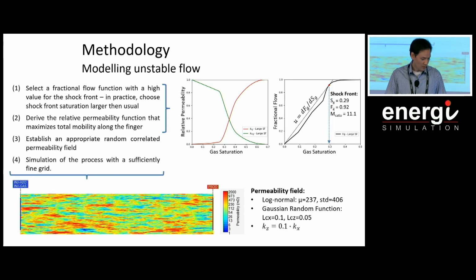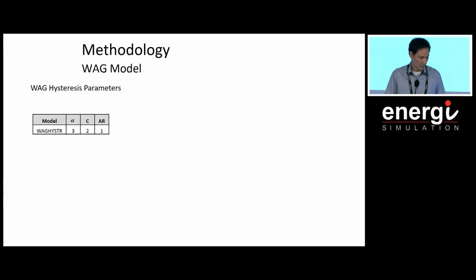Some years earlier. And the second part consists in modeling a porous media that is compatible with fingers. So the idea is you have a random correlated permeability field, and you have fine enough grids so that you can see the fingers in the media. And for our WAG model, these are the main parameters: the dampening exponent, the length constant, and the constant that couples the residual saturation, the 3-phase Stone 1 model, with the trapped gas saturation given by SGR.